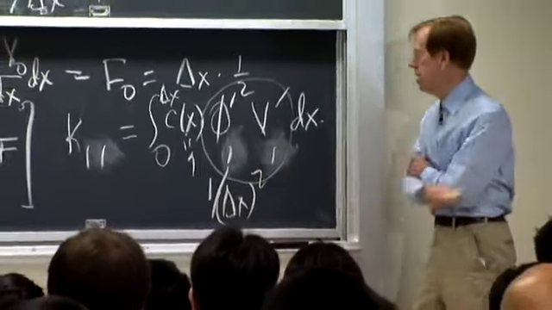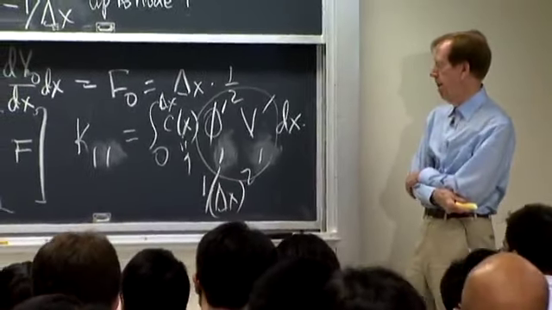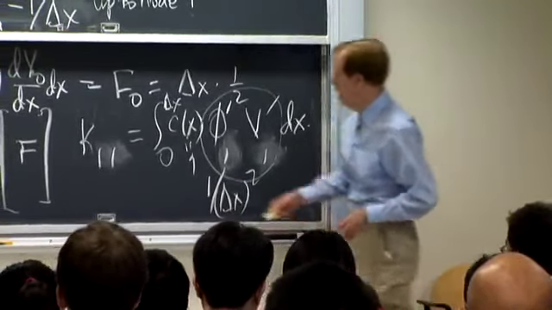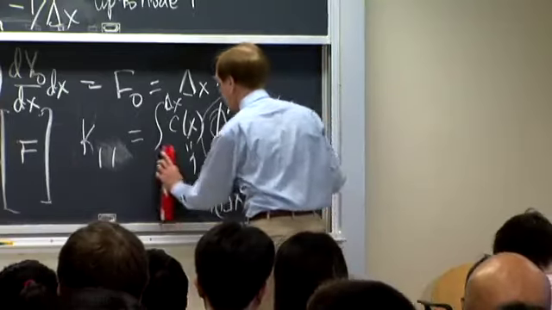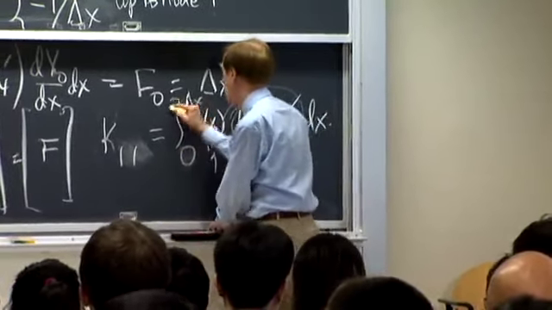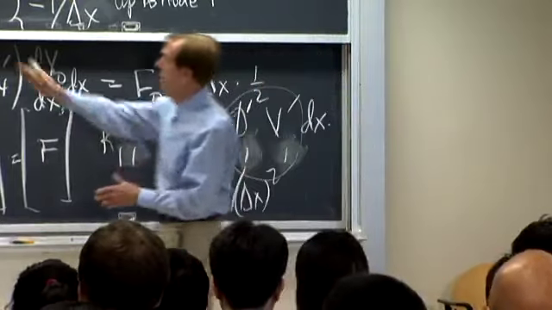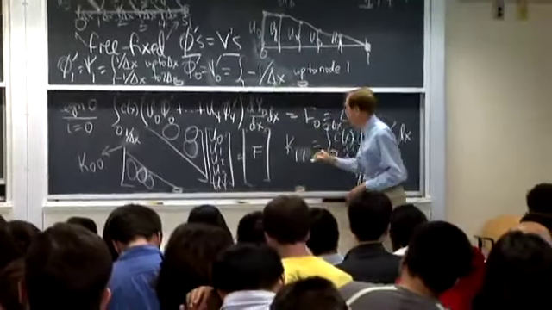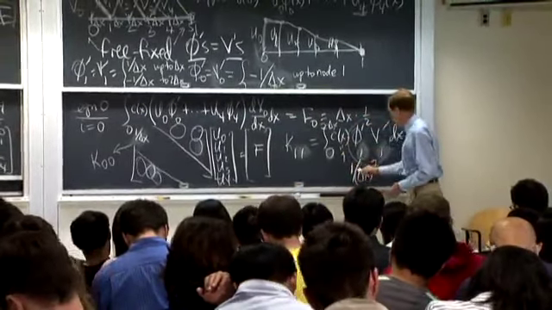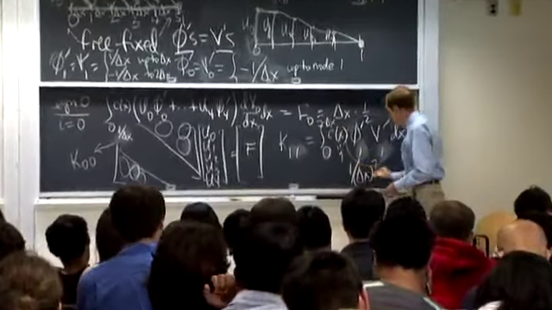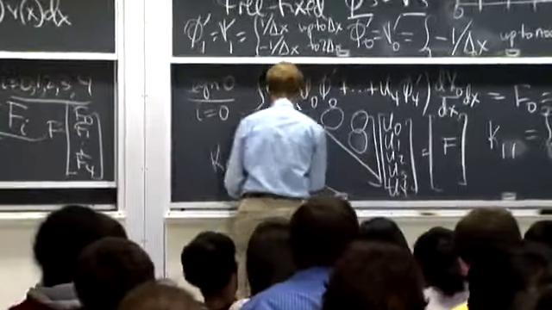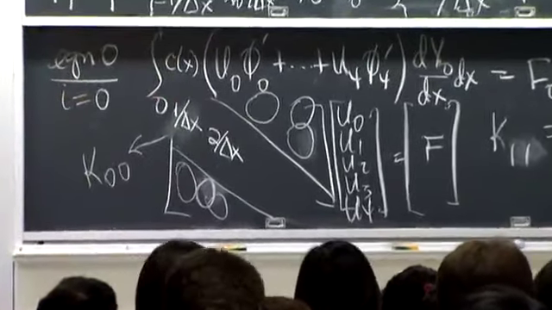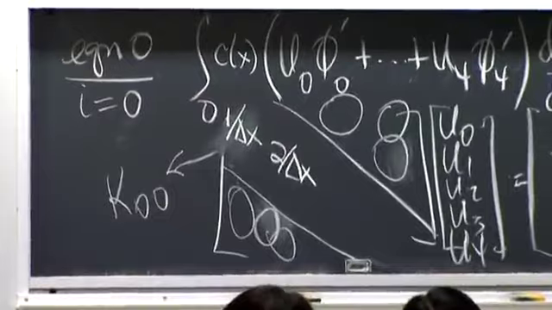And now what is the integral? 2 over delta x. Because now we're not integrating from 0 to delta x, we're integrating from 0 to 2 delta x, because that's where my functions go out from 0 to node 2, if the function's numbered 1. So it's 2 delta x times this. I think we get a 2 over delta x on that diagonal. Would you care to guess the rest of the diagonal?